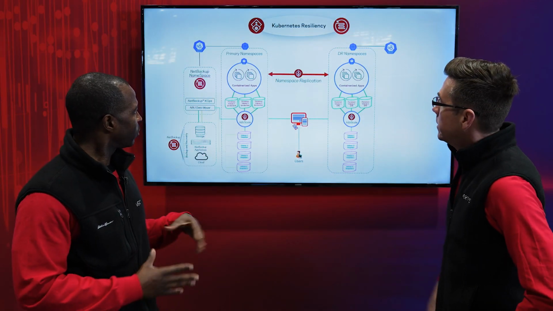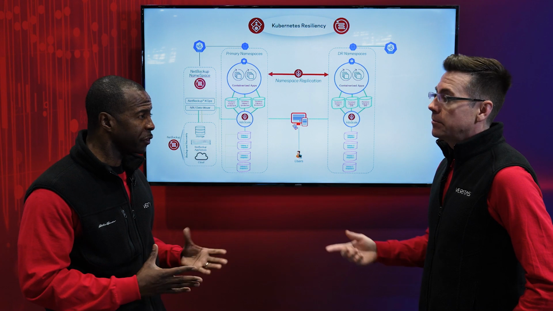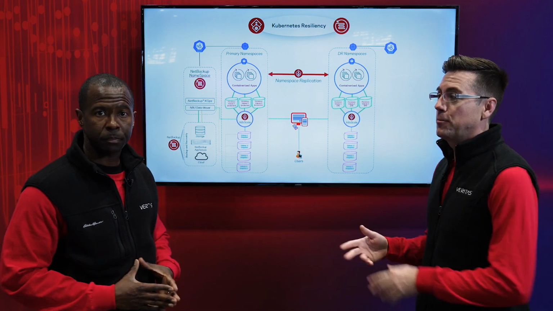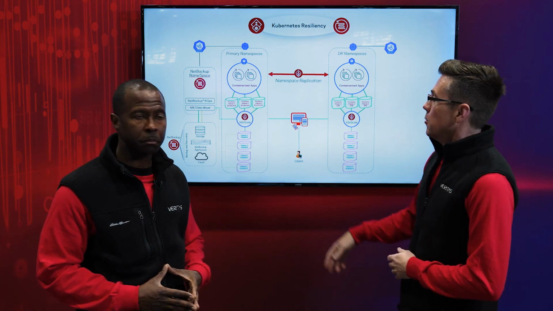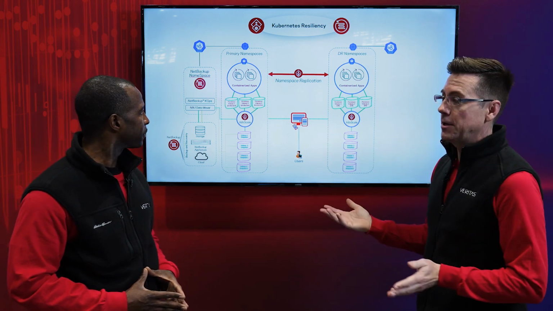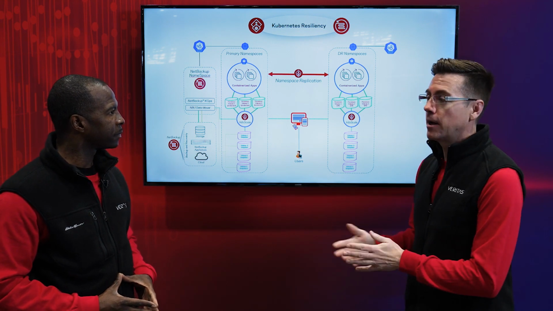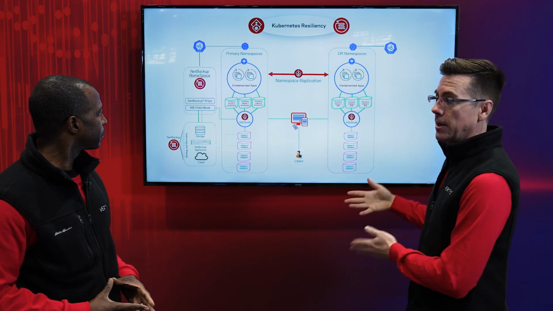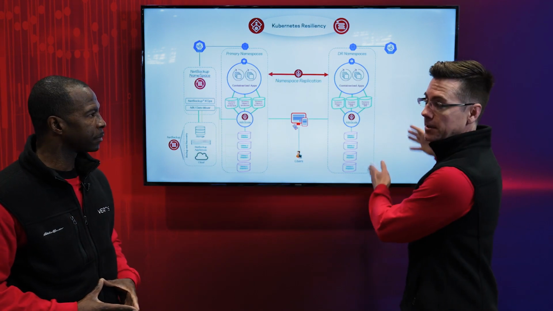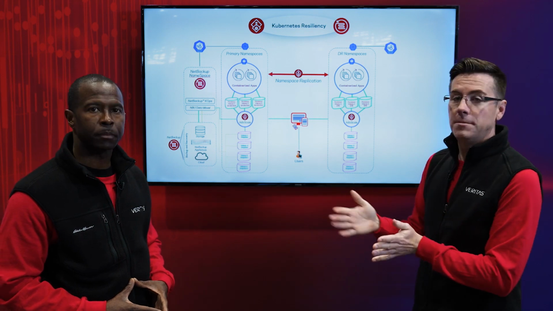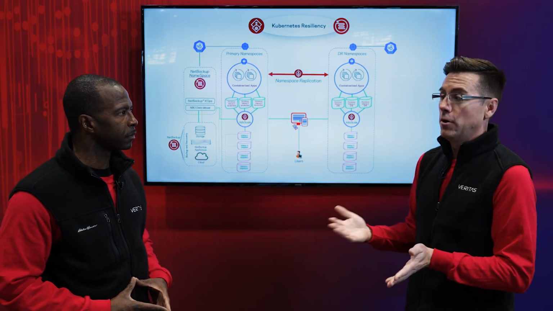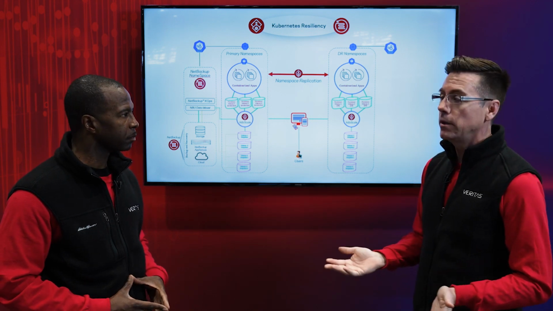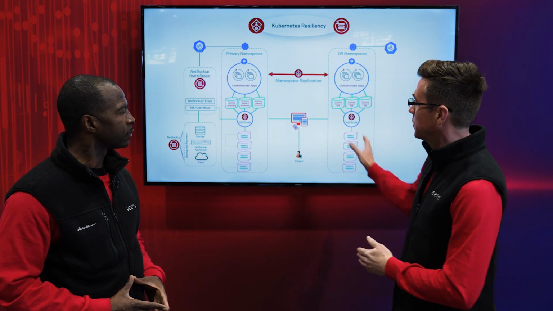Great. And so what's actually going on? It looks like things are protected from a namespace perspective. So maybe explain that to us. I'll give you the quick breakdown on this picture. We'll start here with resiliency, right? When we say resiliency, we're talking about things like disaster recovery. If, say, one Kubernetes cluster over here goes down and you need to recover, we can do that to an entirely different cluster based on real-time data replication, with a near zero RPO or RTO to get you online very quickly with almost no data loss. So that's the first big thing that's going on here.